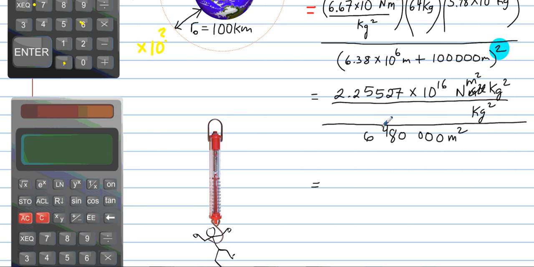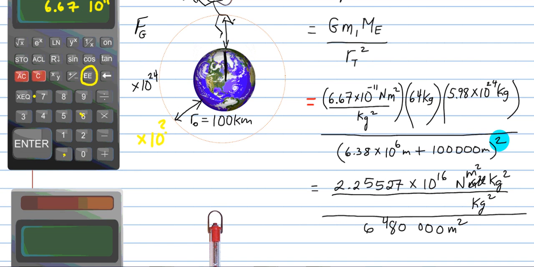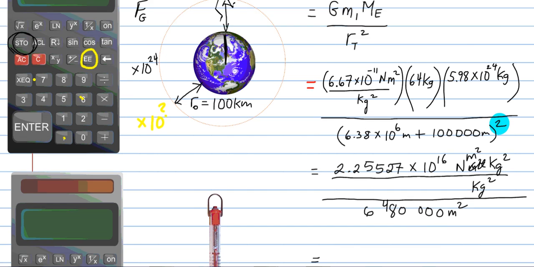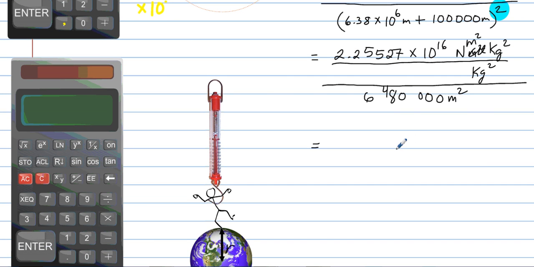So now it's time to do the division. Perhaps this number is still in your calculator. It is a good idea sometimes to make use of your memory function buttons. For example, here, the button to store, and that way you can store a previous long calculation and recall it so that you don't have to re-input everything. It is a bit of a time saver. So if we go through and do that math, we find out that we end up with, this was 648,000 meters squared.